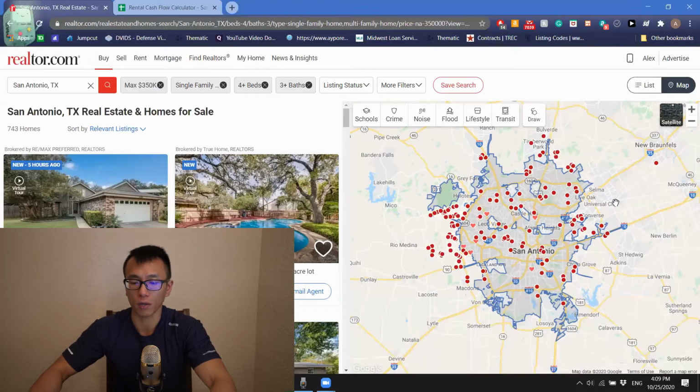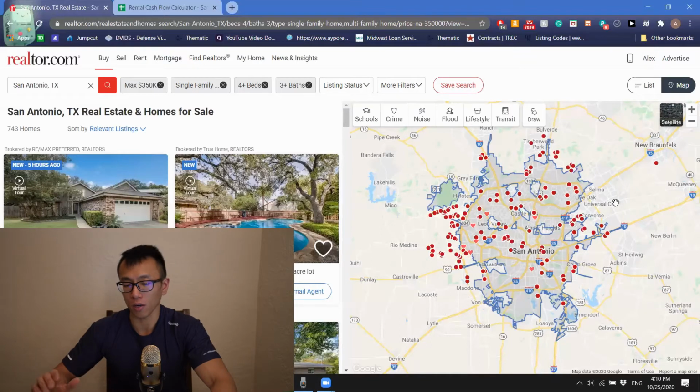You have to talk to a real estate agent or people who have lived there their whole lives, or people that are currently living there, so you can get a feel for the market and see which neighborhood is safe, which neighborhood is growing and has potential of growing, and what neighborhoods are to avoid based on crime rate and all that stuff. So you have to personally do some research. I have already done that through talking to multiple people who have lived in San Antonio before, and I also have a real estate agent in San Antonio.